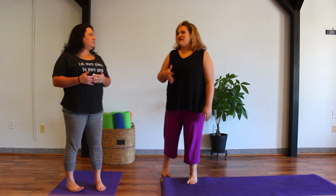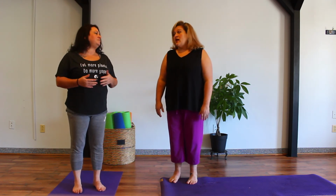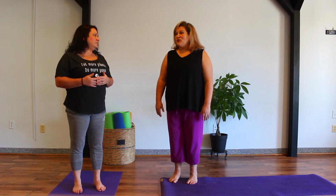Yeah, you mentioned balance, or also people who may struggle with standing for longer periods of time. Right. This can still give you some of the benefit of the pose in a way that's hopefully more accessible to you. Yeah. So, mountain pose, everybody.